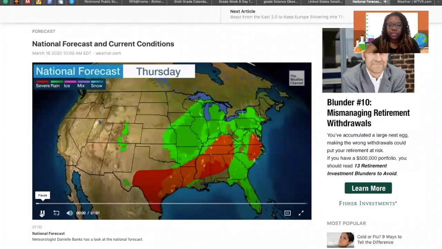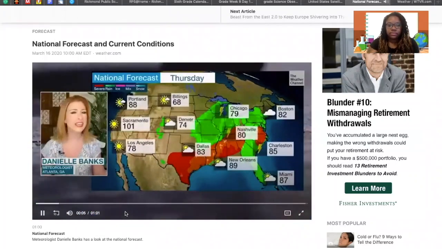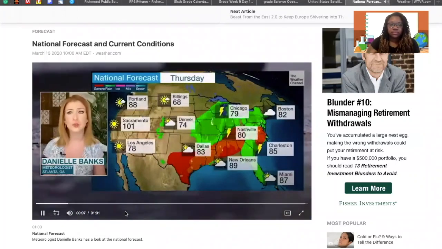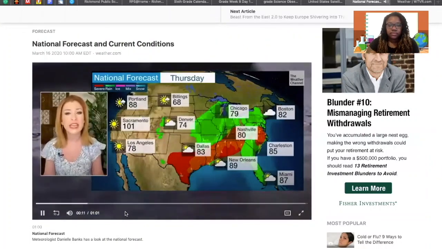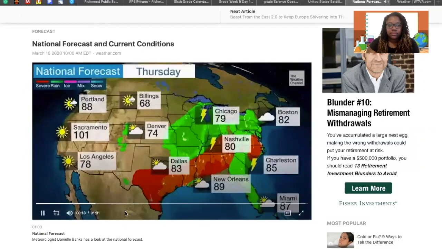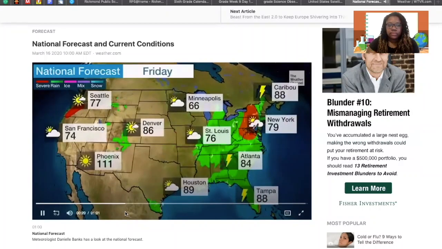It is time for a look at our national forecast, and we've got thunderstorms developing from Texas to Kentucky. Quite a bit of ample moisture left over as well, so we've got more storms stretching from South Carolina all the way up through Maryland. Keep in mind the biggest threats are for hail and damaging winds, but an isolated tornado cannot be ruled out. Now, by the time we get into Friday, we're also still seeing some severe weather threats that stretch into the Northeast, some severe weather as well as we move back and take a look across the Pacific Northwest.